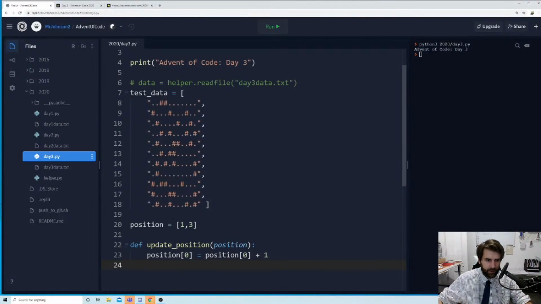Now, for going right, we're going to go right 3 steps. But when we get to the end here and we go 1, 2, we then need to check if we're at the end, we loop back round. So we're going to have to do something a little bit more clever for position 1, which will be at place 1 in our array. So position 0 will be equal to 1 here, and position 1 will be equal to 3 here. And so we're going to say it is equal to position 1 add 3, because it's telling us that we need to move 3 to the right and 1 down.